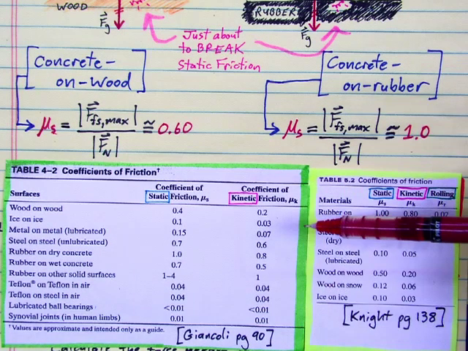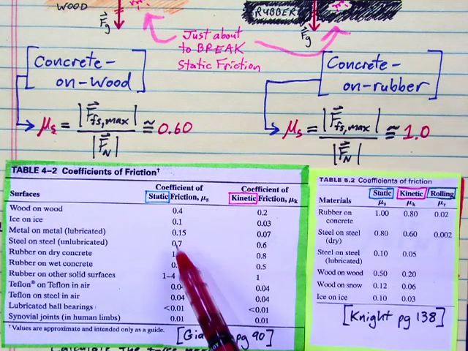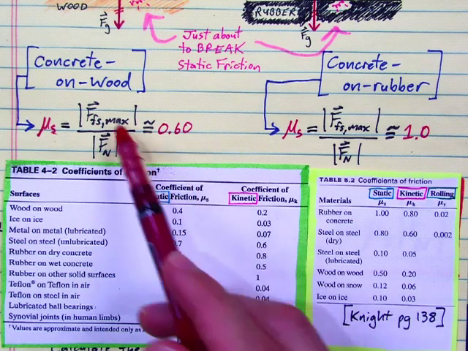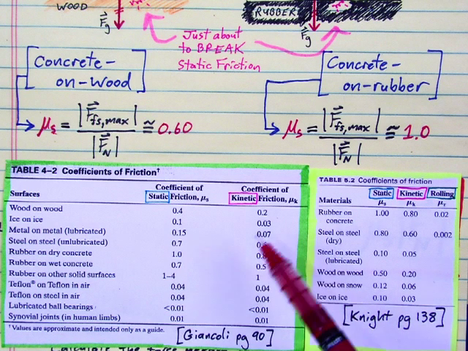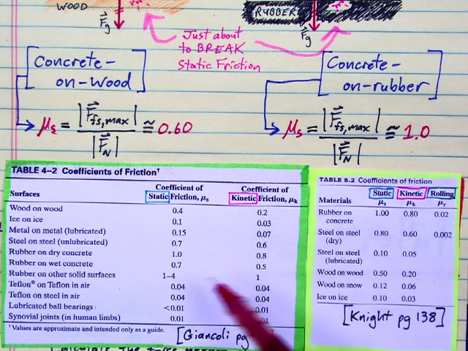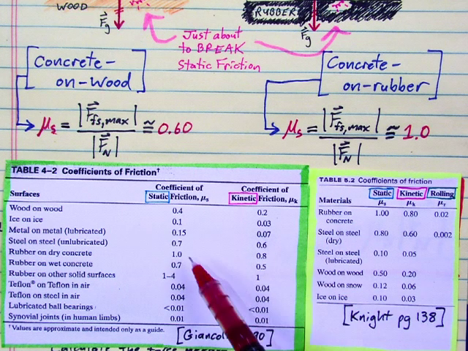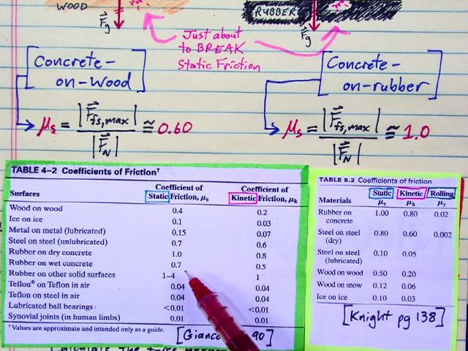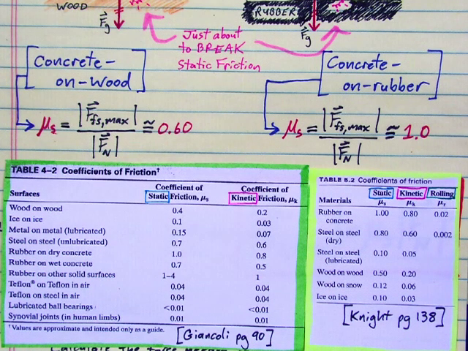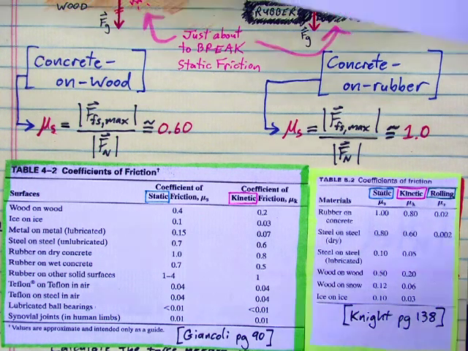But by examining this table, you'll see that mu s is always a positive fraction by definition, and it's usually between 20% and 100%, or 0.2 and 1.0. That means usually max static friction is less than the normal force, because mu is usually less than 1. But note that there's no reason in principle that mu couldn't be greater than 1. In that case, max static friction would simply be greater than the normal force, which could be possible for some hypothetically extremely high friction materials.